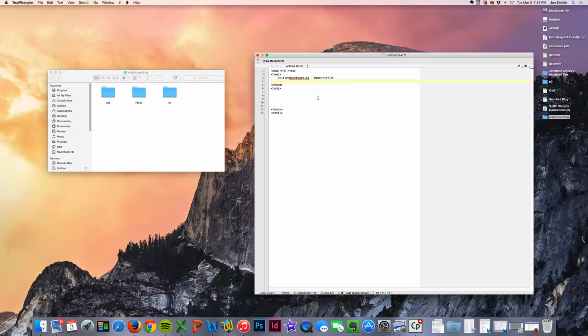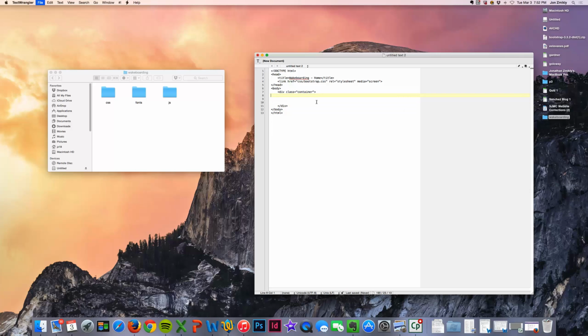Same kind of framework you might have seen in other sites. I'm going to attach my style sheet, and I'm going to use the code link href equals, and I'm going to go into the folder CSS, and I'm going to be linking to the bootstrap.css style sheet, and create the relationship stylesheet, and the media equals screen. Okay, so that's going to call up the style sheet, and from there I'm going to add this div class equals container, and then I'm going to close it there because everything I do in this site is going to be within this container div.